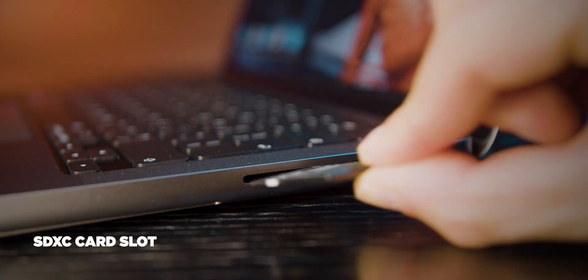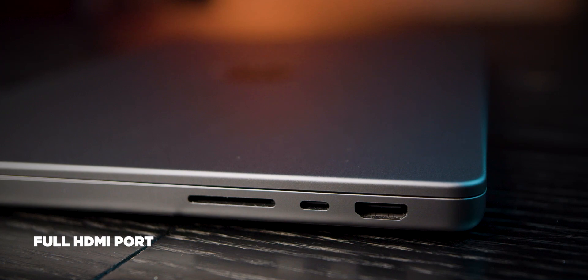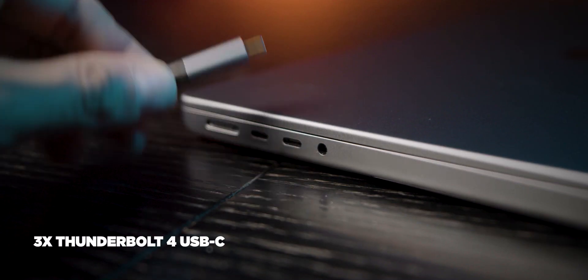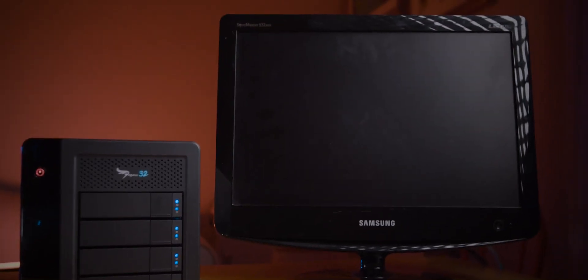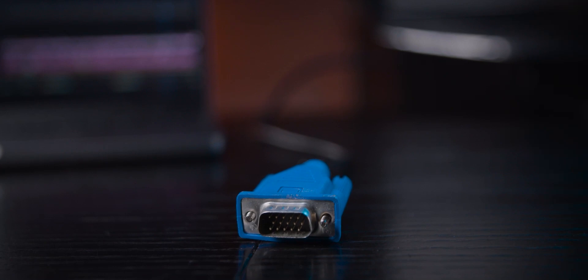On ports: the MacBook Pro comes with an SD/XC card slot so you can insert your SD card directly without a reader — great for camera users and a time saver. There's a full HDMI port for external displays, a MagSafe 3 port for charging, and three Thunderbolt 4 USB-C ports that support charging, display output, and connection of up to three external displays. You can also use adapters for VGA, additional HDMI, and more.